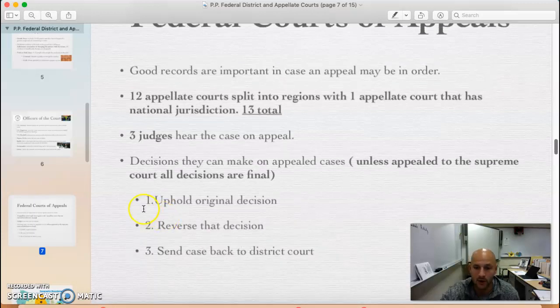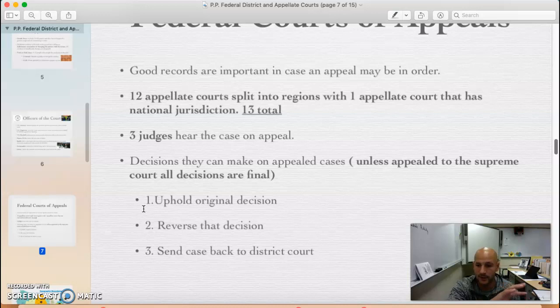All right, so on the bottom level, we have the district courts, the 94 of them. If that person thinks that they were unlawfully ruled upon, or the evidence was faulty against them, or they think they've been treated unfairly, or they simply want the case looked at and they can make a case for it based off of something that was flawed in the evidence, they can appeal that court case.